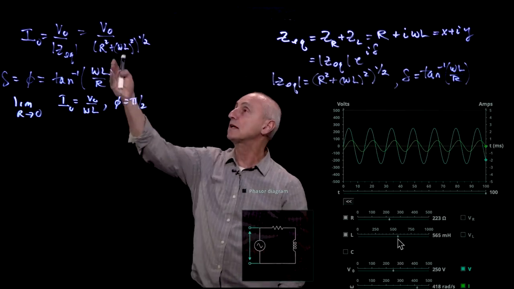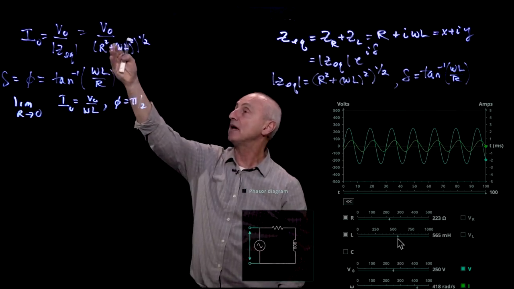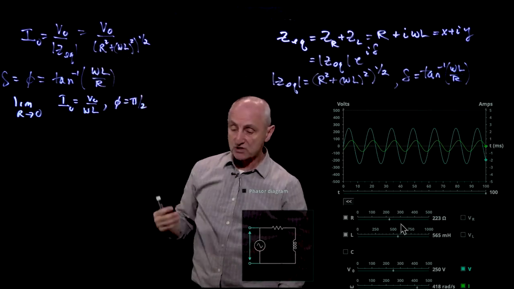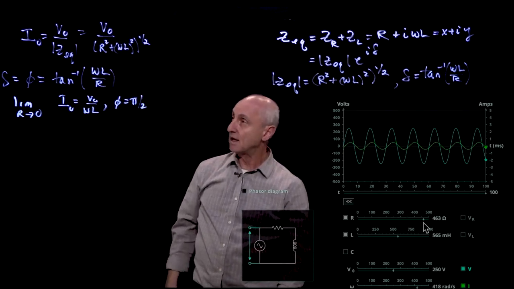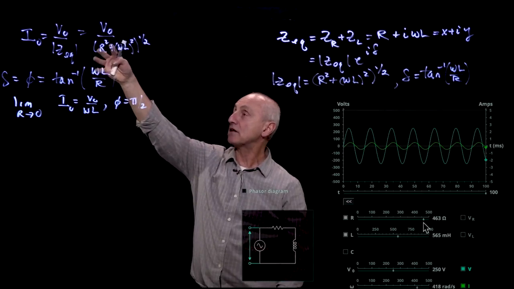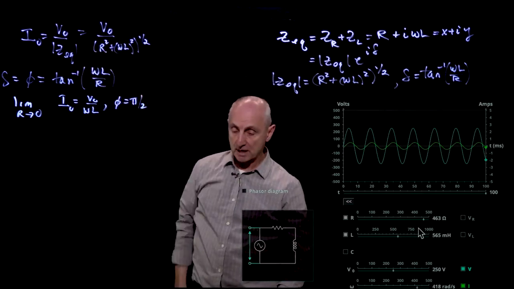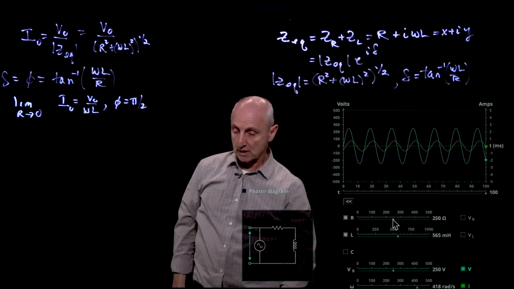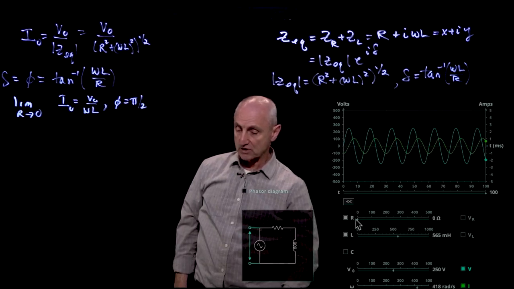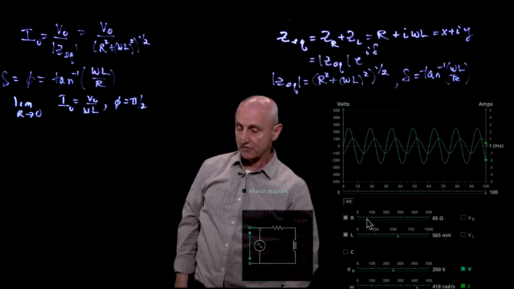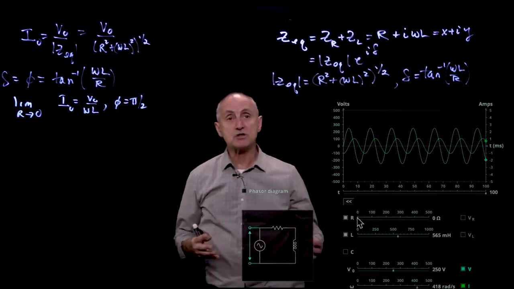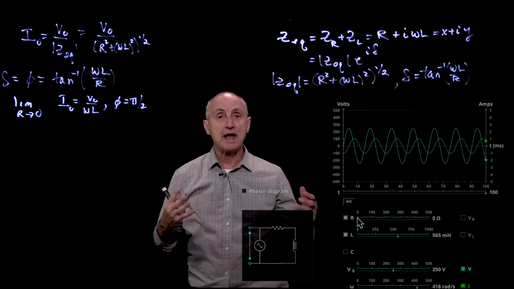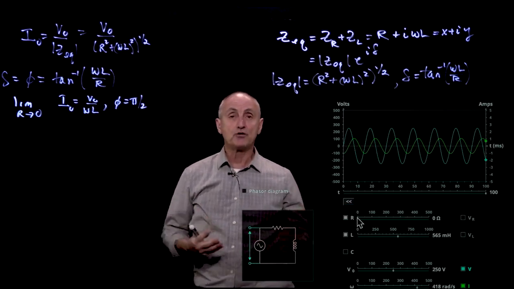And once again, let's look at how the resistance varies. If we increase R, the denominator increases. More resistance in the circuit, we'd expect the amplitude to decrease. And if we decrease R, less resistance in the circuit, then we'd expect the amplitude to increase, and you can see it increasing. And a subtle shift in the phase as well. So this simulation allows us to study properties of any series RLC-driven circuit.